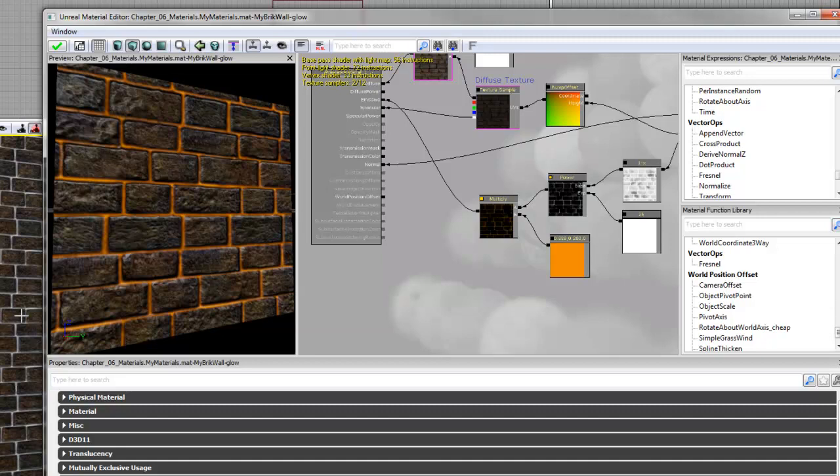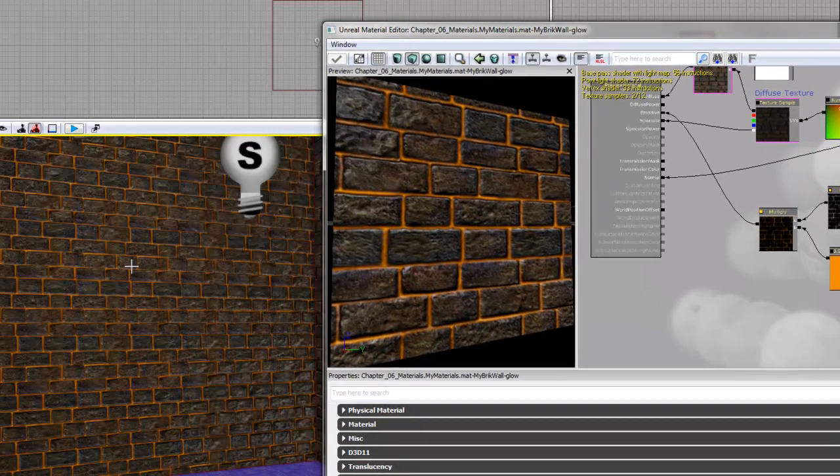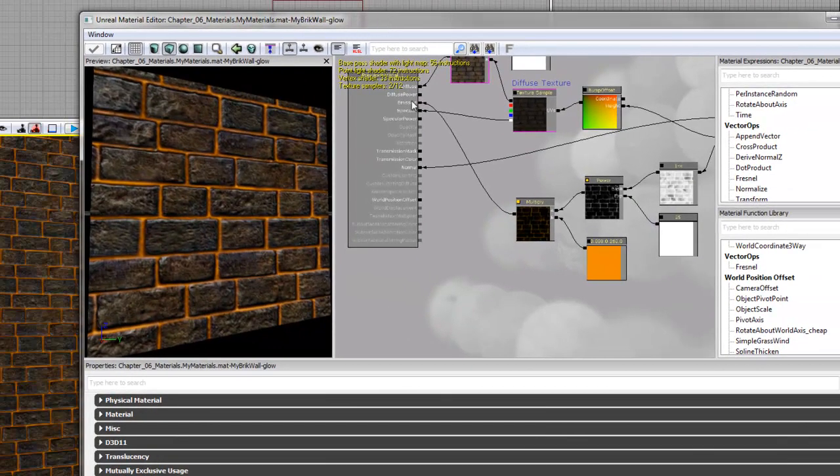And now you see that your material is now shiny. If you save your material here, you have some shiny lights, basically, or colors coming off of the texture of the walls.